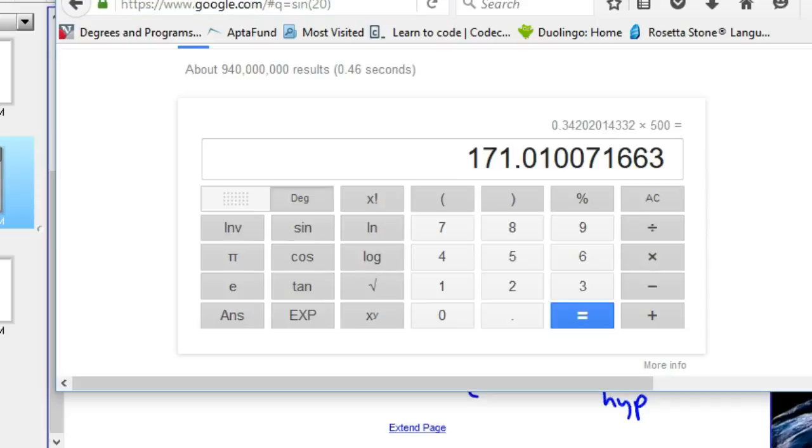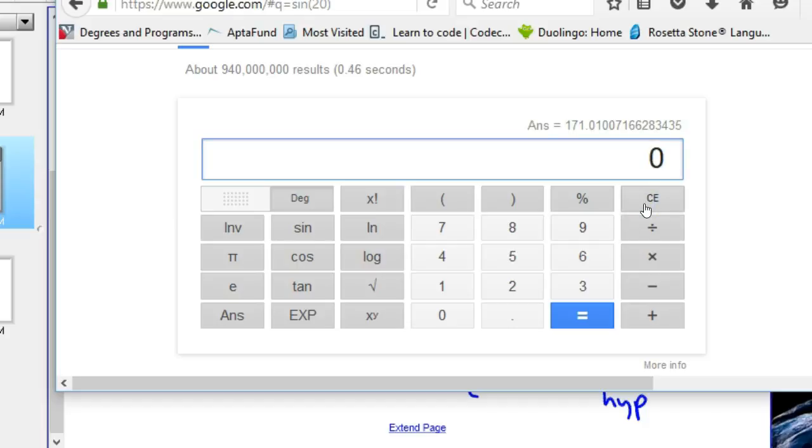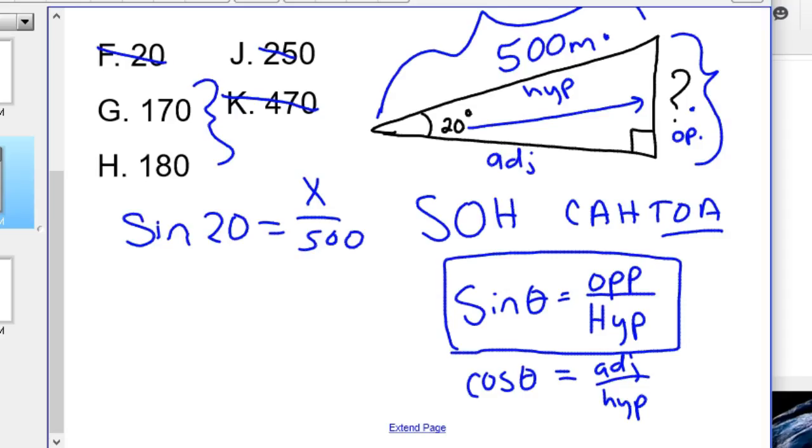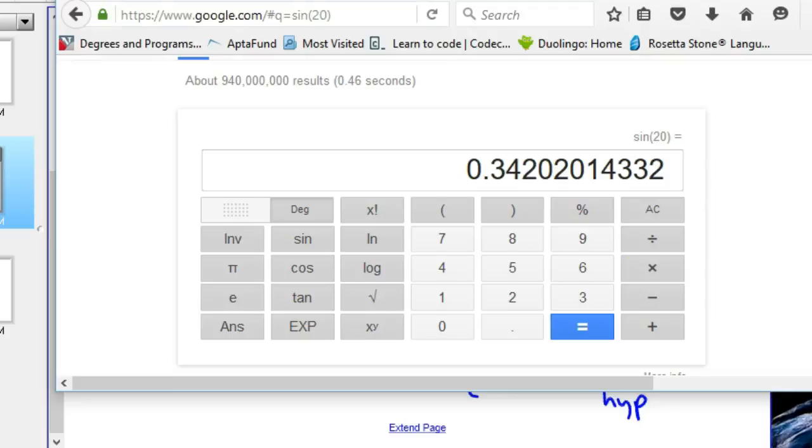But, so here, there's the answer. But, let's say we didn't have that. We would type in sine of 20, and you would make sure that your calculator is in degrees, which this one is. You could flip it to radians just by sliding that over. And this is just the Google calculator. So, sine 20 is 0.342. When we did that problem, we would plug 0.342 in place of sine of 20. And so you'd take 500 times 0.342.